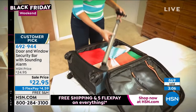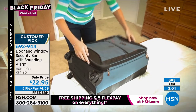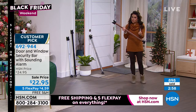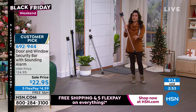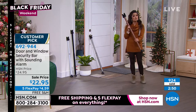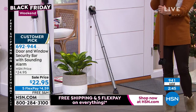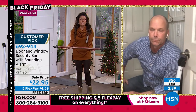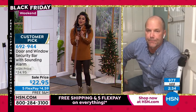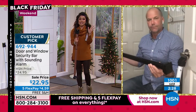It only weighs a little over two pounds, very easy to handle, put on, take off, and travel with. If you know anyone in a dorm or apartment — landlords have keys, who knows who else does — this is an easy way to have security. It works for doors, windows, and sliders. You can just pop out the pin, take the top part off, and now you have adjustability to go horizontally for windows or sliders. And it has that extra built-in alarm feature — if anyone jiggles that doorknob, it will go off and it is loud.